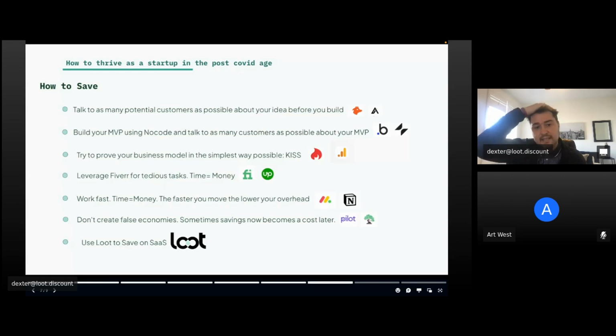The last thing that I'll say before I talk about loot is don't create false economies. I've seen this happen quite a bit, where what I mean by false economies is you create shortcuts for doing things that are incredibly important to your business, and they wind up costing you more time and money later. Let's say, for instance, you build a really big expansive app. You're doing something wrong the whole time, and you're going to have to go back and fix it later, but you keep doing it because you're saving money, and you're putting off hiring that expert, that person who can just fix it for you and make it right. That's creating a false economy for yourself, because if you hire that person, even if it's a little bit more than you want to spend, and they do it right and your business hits the way it should, then guess what? That's an incredibly efficient investment. So don't create those false economies.